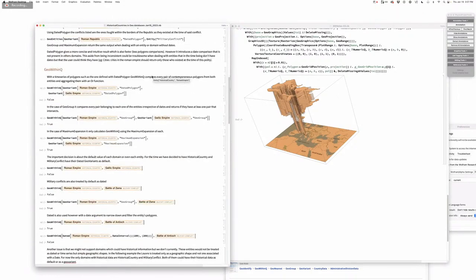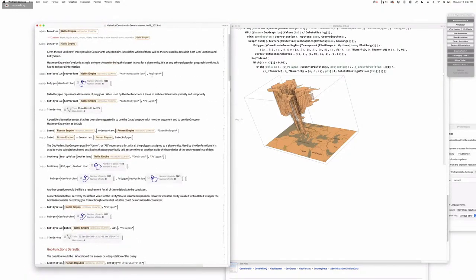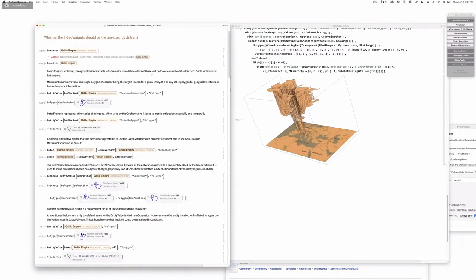Okay, so I just want to get some scope of what we're talking about. Is it the case that the main thing we're talking about is these various geovariants and which geovariant should be the default for what? Is that the primary thing we're talking about, or is there something different? That's one of the things, but probably the main one right now. Okay. All right. Okay, fine.